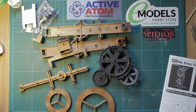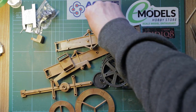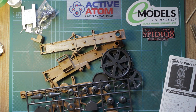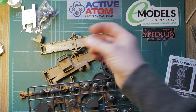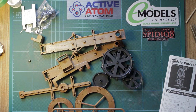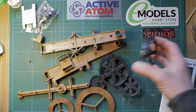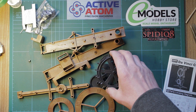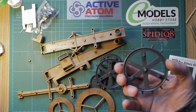What I'm going to do next is, oh, hello, we've got a random part which looks like it might have actually broken off something. And I'm hoping that's not the case. Oh dear, we shall find out soon enough, I guess. Where's that from? I wonder. Hmm. I don't like it when things like that happen.